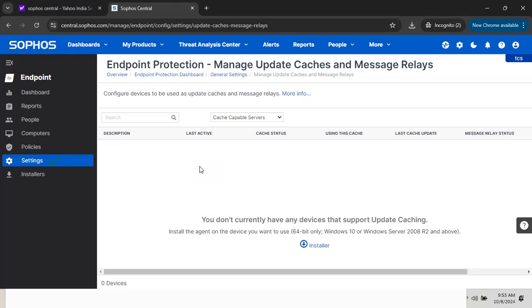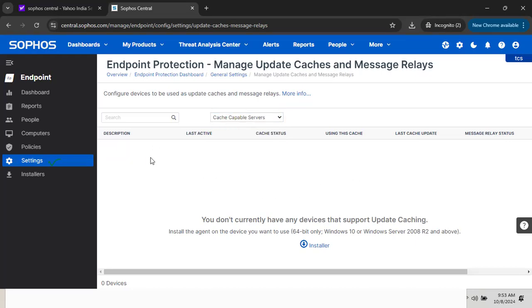McAfee, Symantec, Trend Micro, Sophos support it. I don't think CrowdStrike supports it. Only four to five vendors support this option. Nowadays, most EDR tools are completely cloud-based. If they provide on-premise, well and good. In case they are providing it, how do we prevent these critical infrastructure customers from using this option? We have to configure the message relay server here.